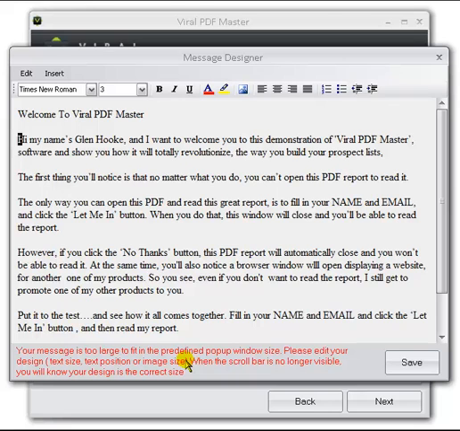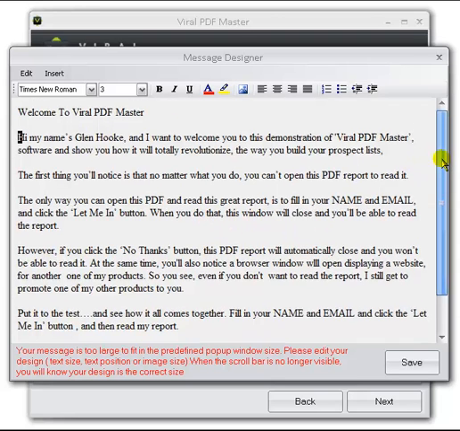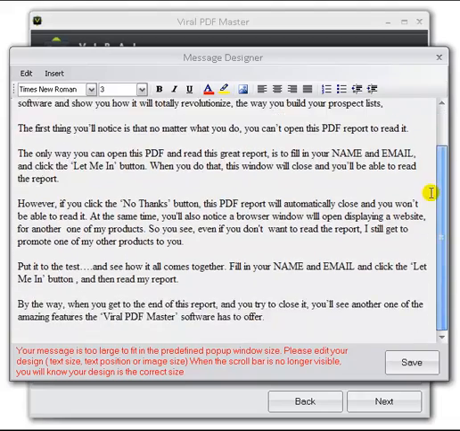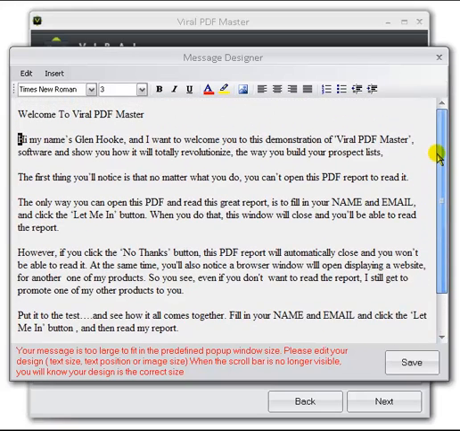Right, so as you can see, a number of things have happened. We have a little message here, and it tells us that the message we've entered is too large for the predetermined size of the pop-up window. The reason we have a predetermined size of pop-up window is so that it will always be visible in every monitor resolution, from the low resolution monitors up to the high resolution monitors. So that's the reason for this message here. Also, an indication that the message is too large is you've got a slide bar at the side, which indicates that it's not all fitting within the one proper window.